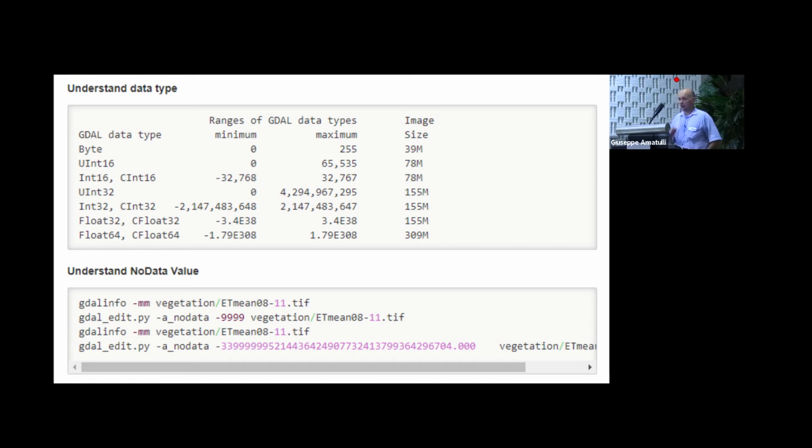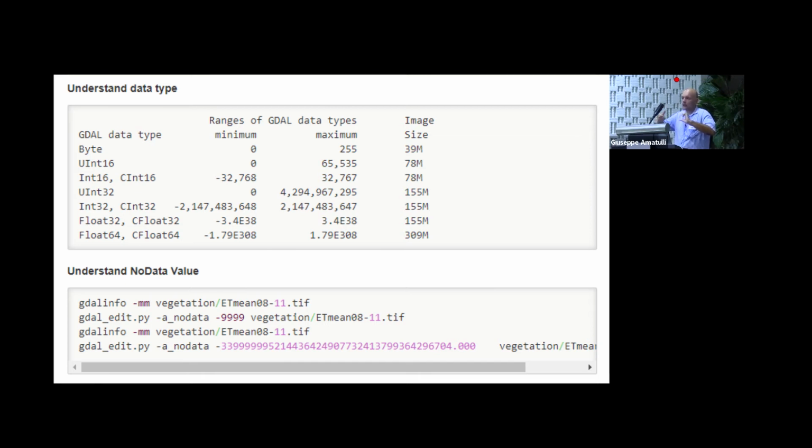It is this long digit. Why? Because the minimum maximum doesn't read the no data. But now, due to the fact that you changed the no data value to -999, you can read in the minimum maximum this long number. So always play with this gdal_edit and no data to define correctly what you want.